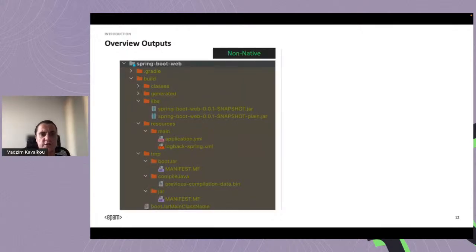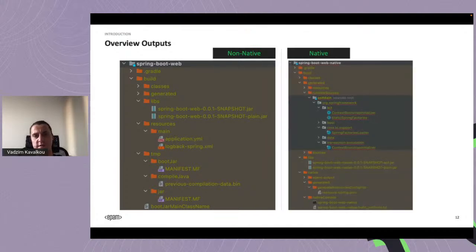Okay, and what do we get as an output? For the non-native solution, we have resources that had been processed before, and a jar file as the final output. And on the native solution, we have a different structure, and it consists of context bootstrap initializers, static Spring factories, factories loaders.